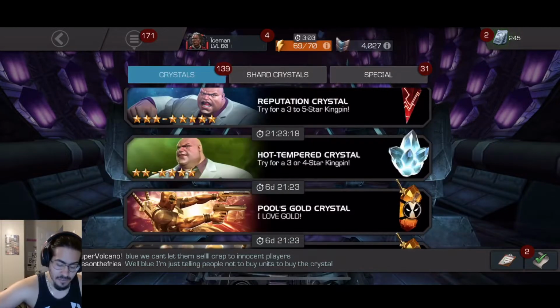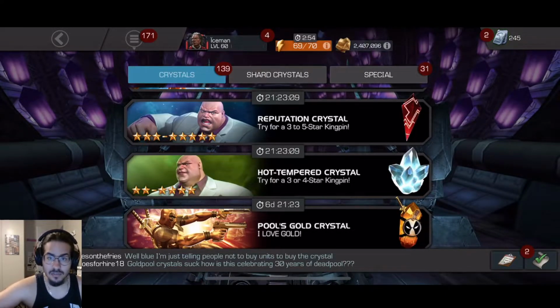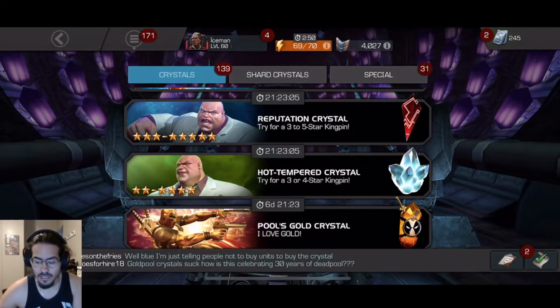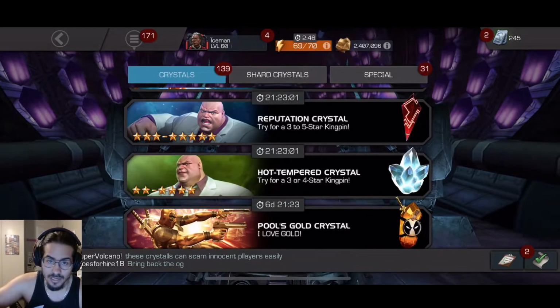And I can tell you firsthand, my wife used to play this game, and I know a bunch of people that just buy one crystal, 300 units, hit the lotto, get a 6-star featured character that completely changes the tides of their account. Again, it's just very high risk reward, and use at your own risk.